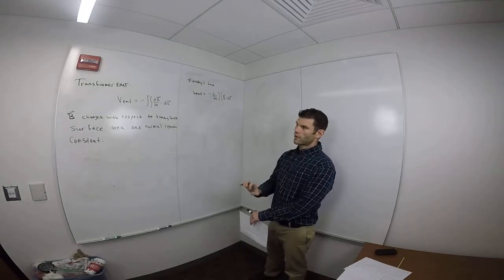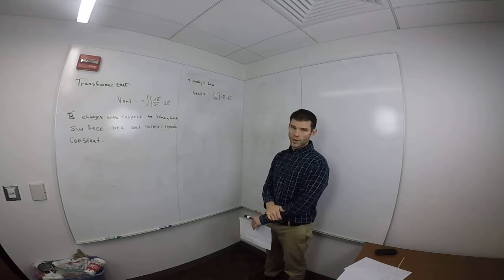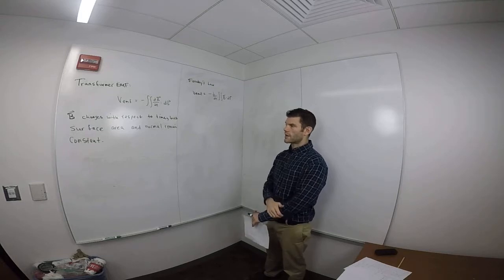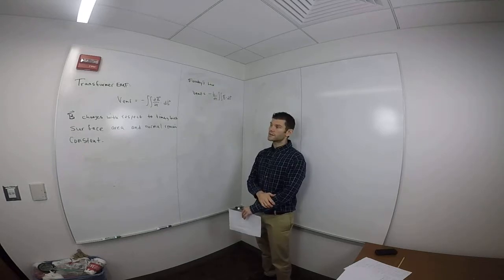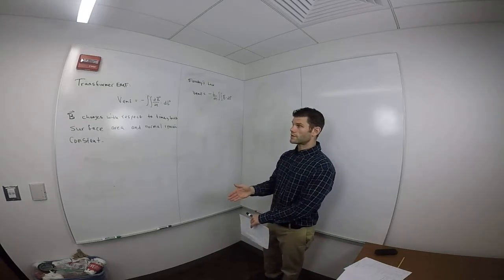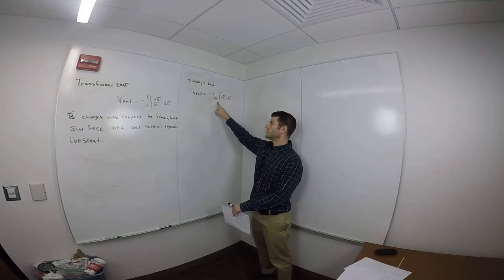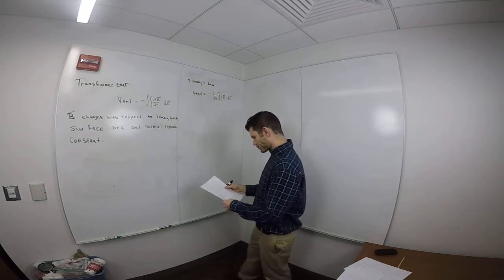The way that we achieve a constantly changing magnetic field is with alternating current. If the current keeps alternating back and forth and changes its amplitude, that means the magnetic flux is going to change with respect to time. This is the exact reason why at DC conditions a transformer doesn't work. DC conditions means we have no change with respect to time, so V EMF equals 0 because there's no change. So let's take a look at an example.